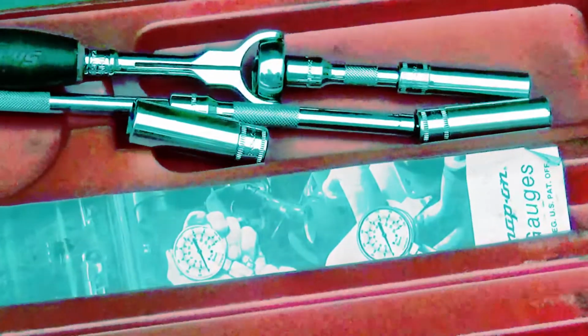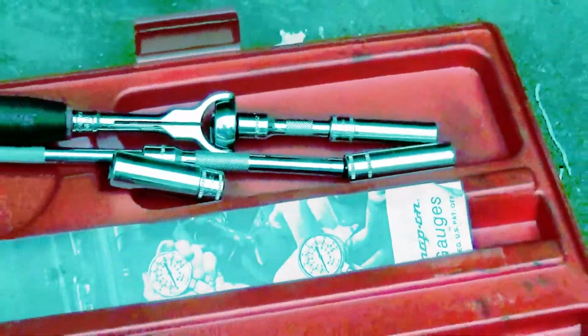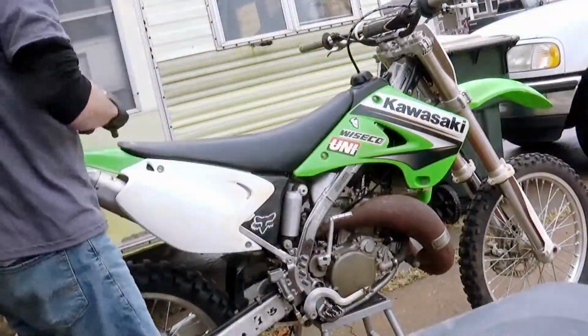These are the hand tools that I used to get all the plastics off, including the seat and the tank, just so it would make it easier so I can attach the compression tester and its adapter. There's a 10 millimeter, an 8 millimeter, and a 12 millimeter.